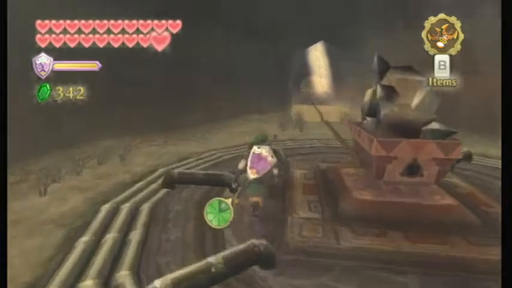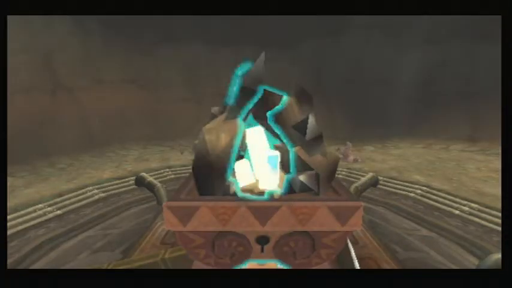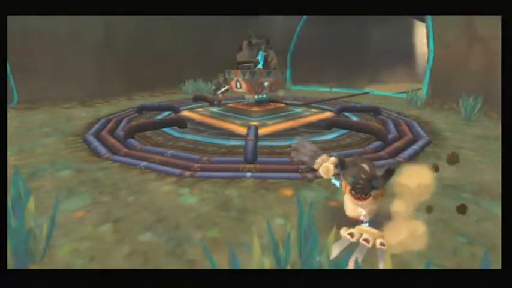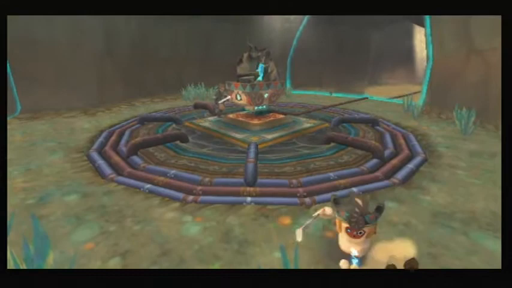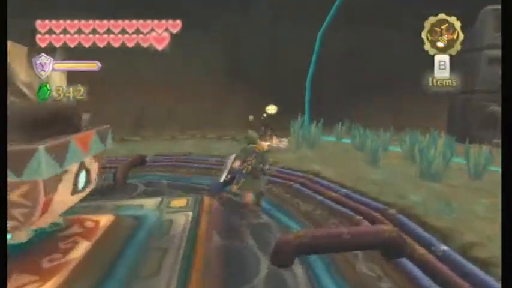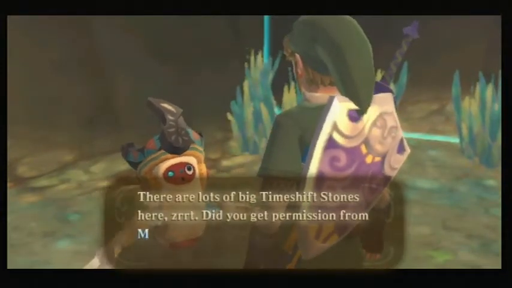Oh, okay. There is a timeshift cart. Okay, if we can activate this fast enough, we can talk to that robot. Quickly. We have to turn right and run. Oh. Okay, we can just... It doesn't even move. Okay. There are lots of big timeshift stones here.